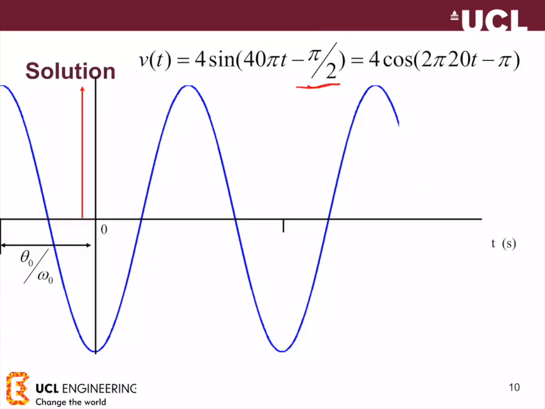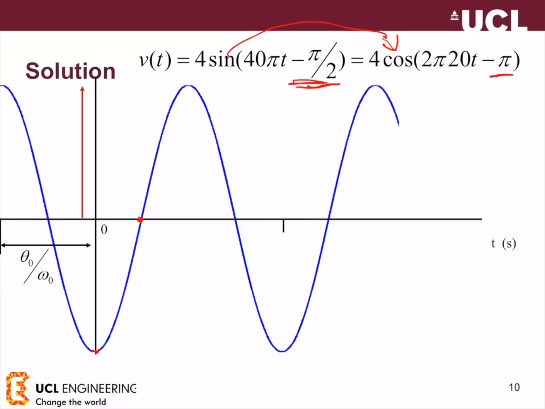We could convert it to a cosine if we like, in which case, to move between a sine and a cosine, we simply take away pi by 2 from this phase element. So minus pi by 2 minus pi by 2 would give us minus pi. Either way, you can see that a sine function would normally start here. To get this negative phase shift, we move the axis backwards against the signal, or the signal forward against the axis. So we actually start down here at minus 1.